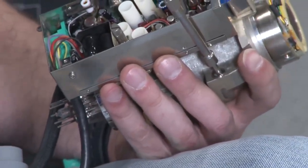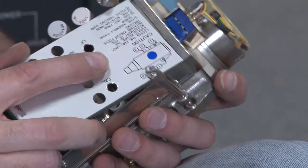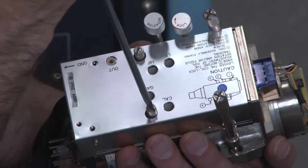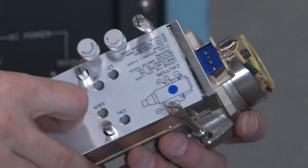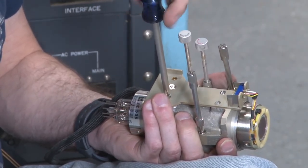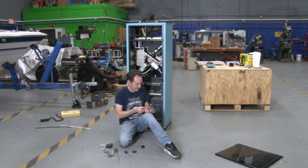I gotta open this up to get to the screw. No, I don't. That's the screw, and it sticks right out the top. If I can put that back, there we go, okay. There you go. Grab that screwdriver. Now this should just unplug. Now we're down to the thing. So we take out this mount. You don't want to know what this thing had to have cost. Oh, man.